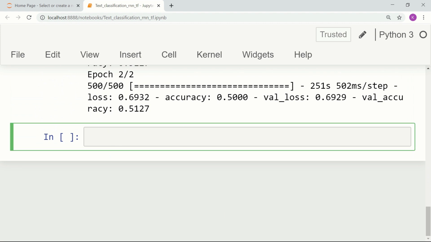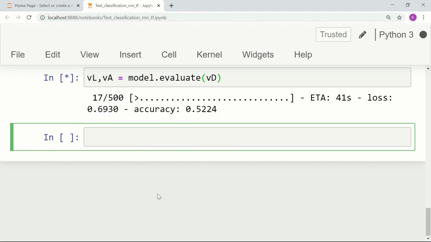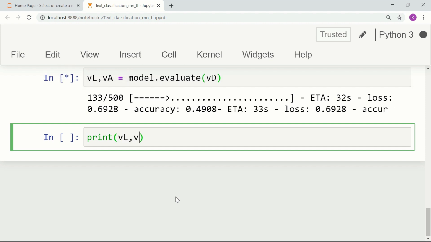Further, you can get the validation loss and validation accuracy using model.evaluate. And there you can give the validation data. It is actually computing the validation loss and validation accuracy. And once done, you can then print the validation loss as well as validation accuracy.